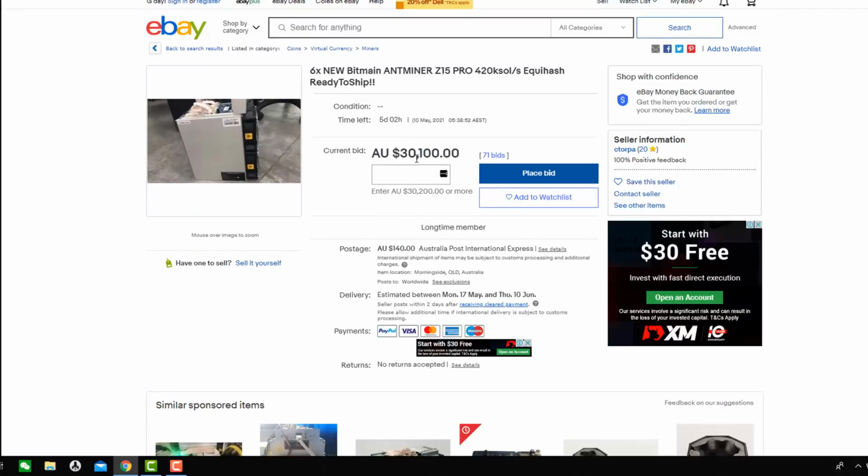It's probably going to take much less, because as Bitcoin goes up, everything else kind of mirrors and follows where Bitcoin goes. And long term, if you keep on mining this thing, I think it's going to be very profitable, and you should be able to get your money back. Obviously not financial advice, do your own research. So that's just another way of earning passive income as well.